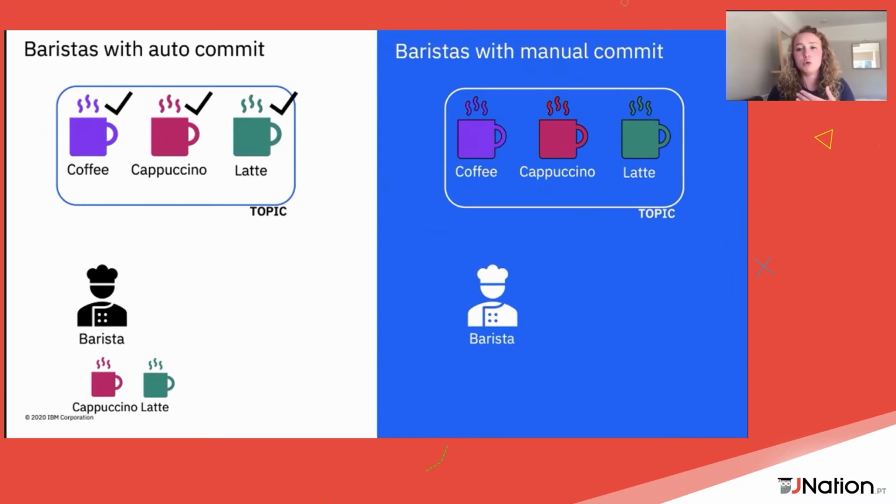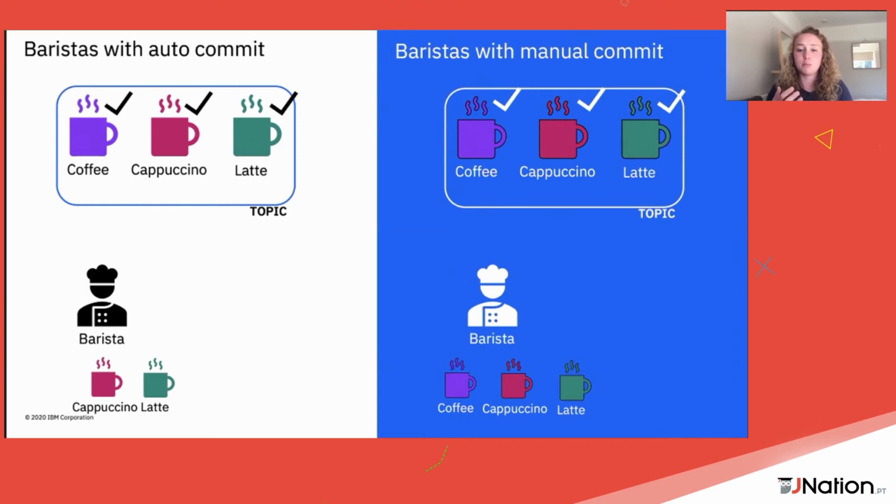With manual commit, you essentially decide when you commit the offset. So in this example, we're only going to say, yep, we finished processing that record when the coffee has actually been served to the customer, to prevent the possibility that our barista could drop the coffee or our consumer could go down before they finish those processes. So our barista makes the coffee, and the offset is only committed once that coffee has been served to the customer. This way, our barista can ensure that we've successfully completed each coffee order in case it goes down.